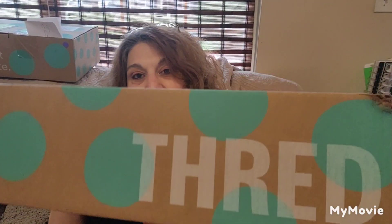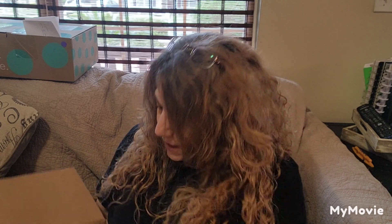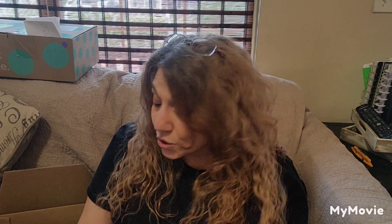This is the size box it came in. I already cut the tape because I have two puppies around — I didn't want to leave a scissor or razor blade there. I ordered this fun box on May 18th, and it was delivered approximately a week after. It was $34. I get free shipping. I did pay tax of about $2.40, so that brings the cost of each item to $3.64.